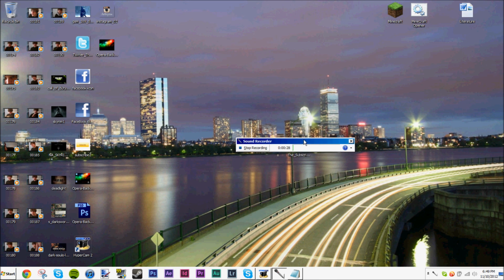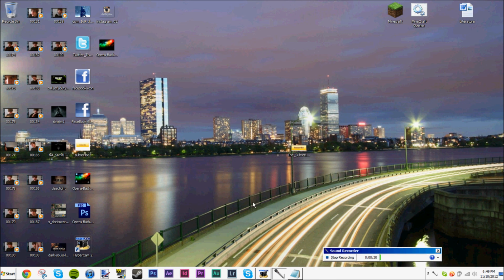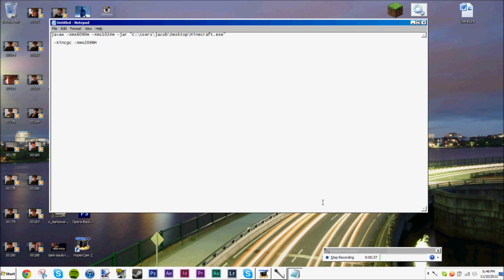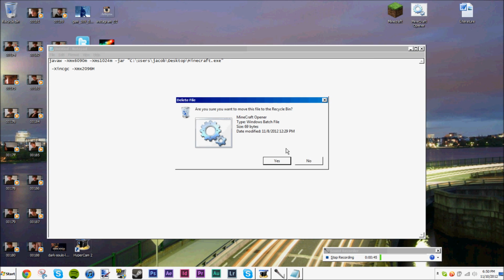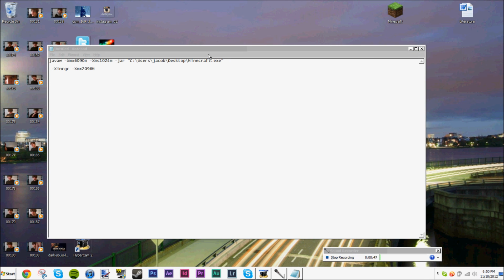I'm here to show you how to make Minecraft faster. Yeah, I'm using Hypercam, even though, yes, I do have Fraps. I cannot record my Aero desktop because I do not have Windows Home Premium anymore. I have basic Windows on my new computer. Now, I'm going to show you a few ways to make Minecraft faster, and the only reason I'm deleting this is because I'm redoing it.